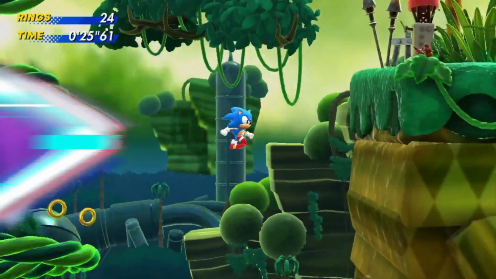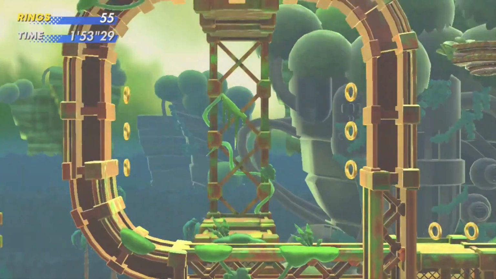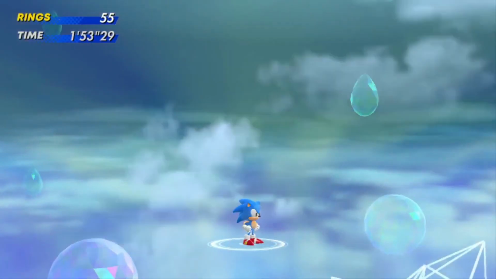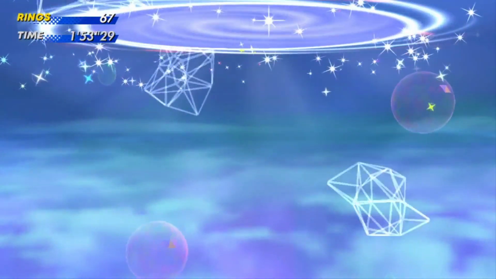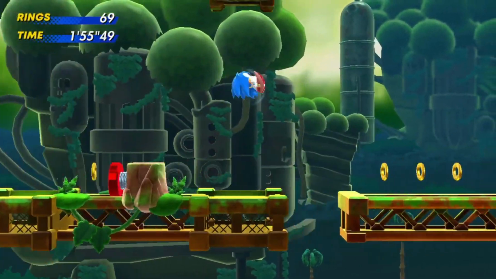So besides the special levels where you go and get the Chaos Emeralds, there's also these portals that open, and you go in there and you fall and try to get rings as quick as you can. So it's kind of a cool little secondary bonus level. It adds more of a change to the pace. I like it.